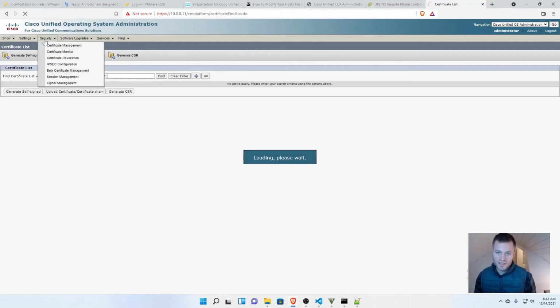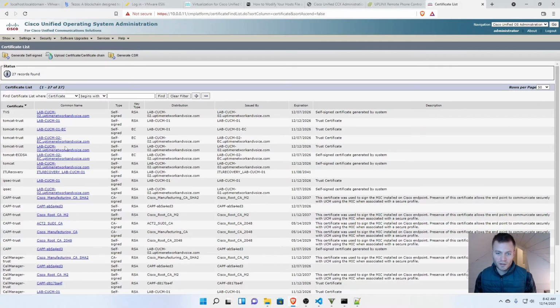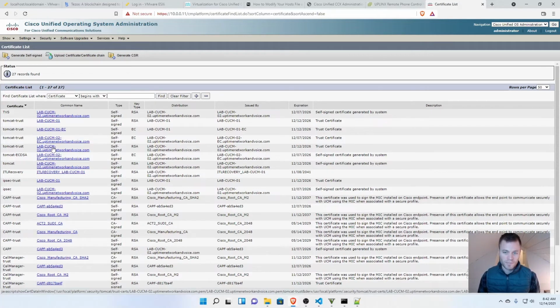So once again, security, certificate management, and then organize it by certificate, and that should bring Tomcat up to the top. And so I need to do the Tomcat trust from lab CUCM 02.uptimenetworkinvoice.com.